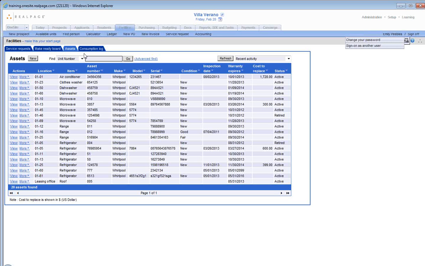And so without this asset tracking tool, they're tracking it manually in an Excel spreadsheet, and the maintenance staff is supposed to look at that Excel spreadsheet when they get that work order. But we all know that they're busy and they don't. So by putting all their assets in here, they create a work order for that refrigerator. It's telling that maintenance staff member in big bold letters, hey, this particular item is an asset and it's under warranty. So that it's automatically communicating that information for them.